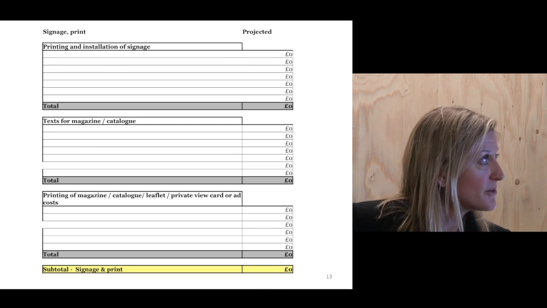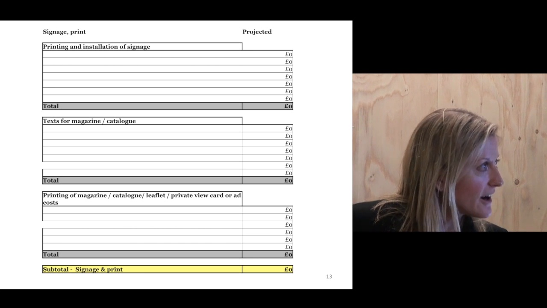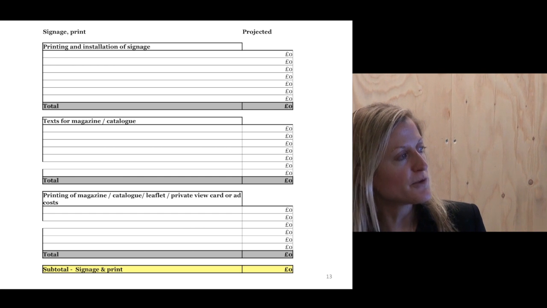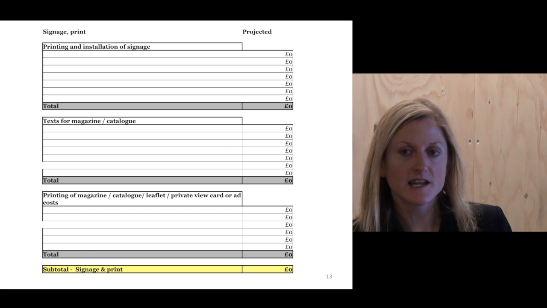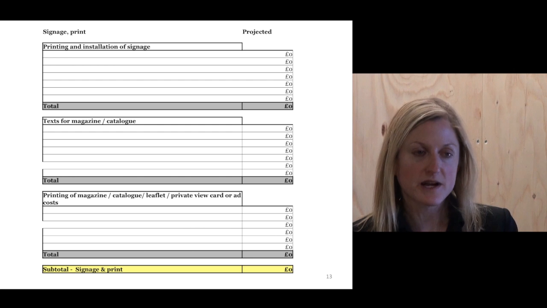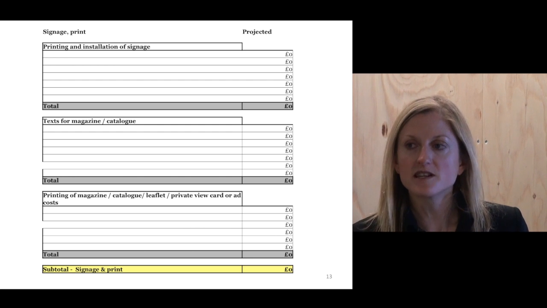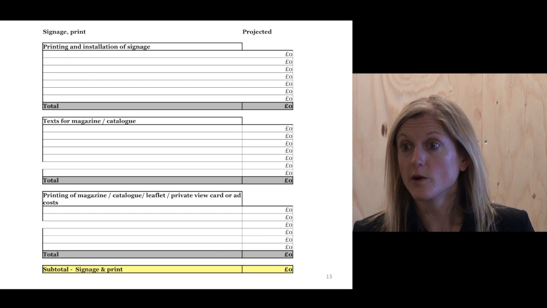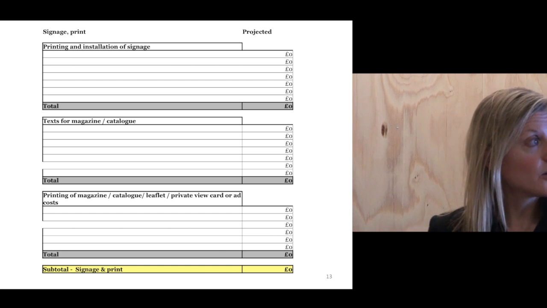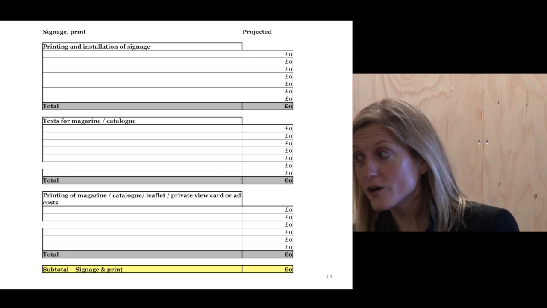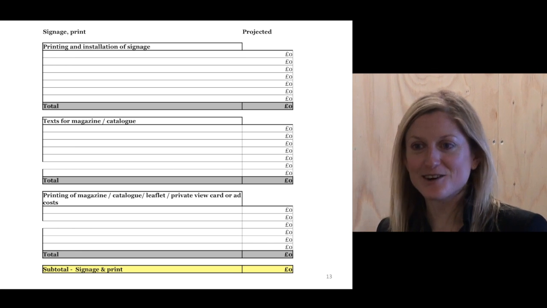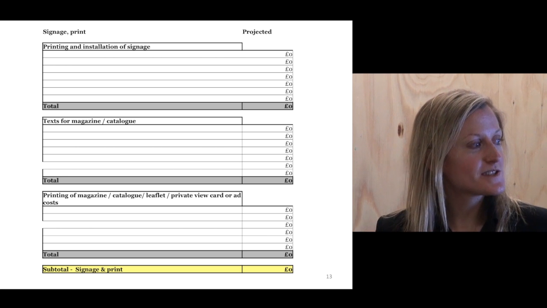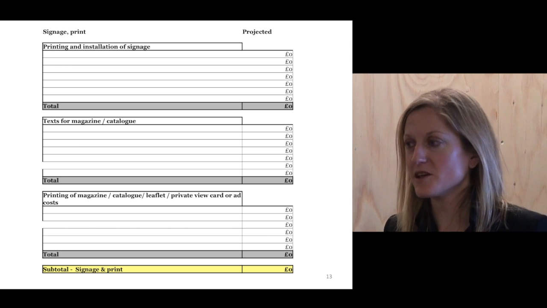I'm going to stop there. Of course, I've run out of time already, but we will find some time later on today. The next aspect I wanted to discuss with you was commissioning, and just very briefly, how do you create a new artwork with an artist? What could go wrong? Because there's a lot. Start with some of the horror stories. But we'll just pause there because we've got our guest speaker coming in.